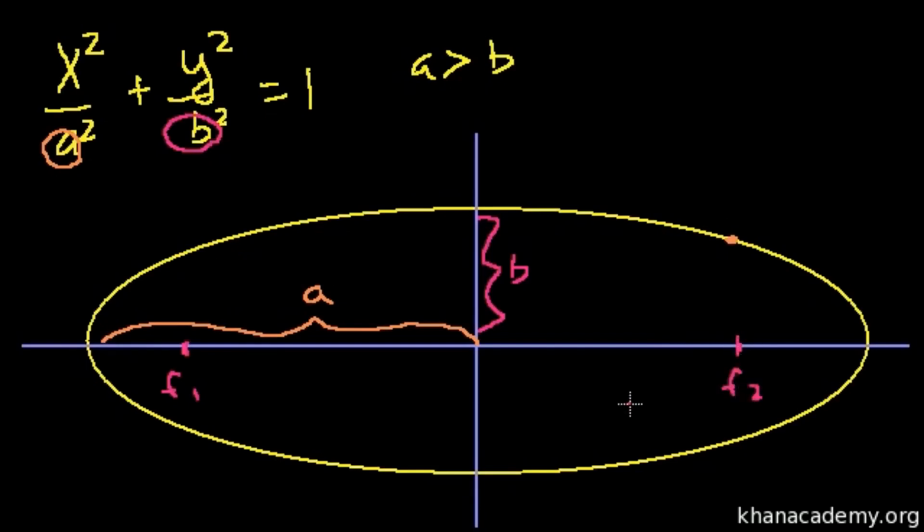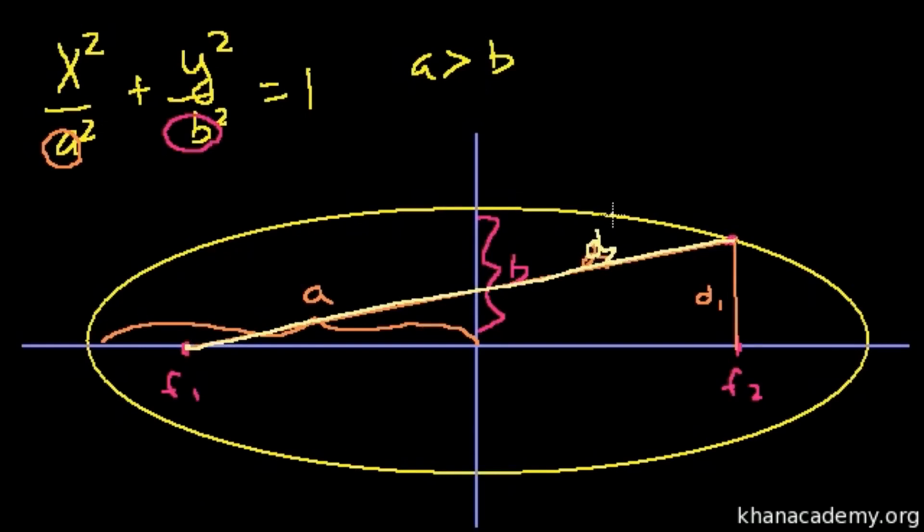and this is F2. So the fascinating property of an ellipse, often used as the definition of an ellipse, is that if you take any point on this ellipse and measure its distance to each of these two points. So let's say I have this distance right here. Let's call this distance d1. And then I have this distance over here. So I'm taking any point on that ellipse and measuring the distance to each of these two foci. And this is d2, this whole line right here.